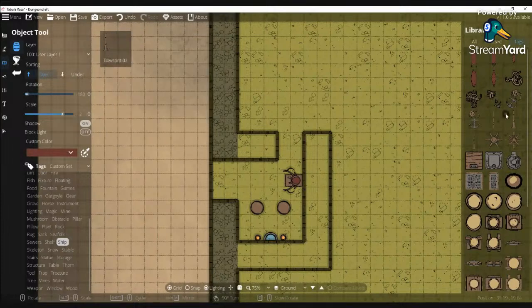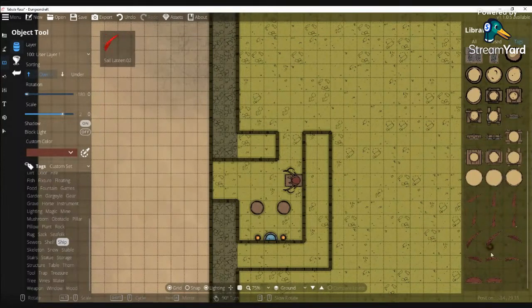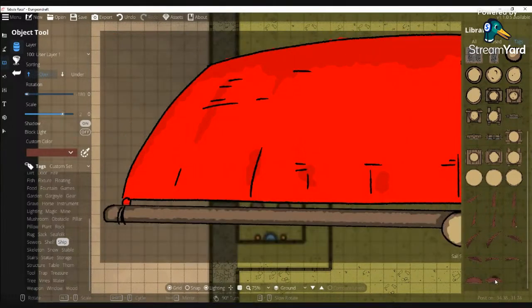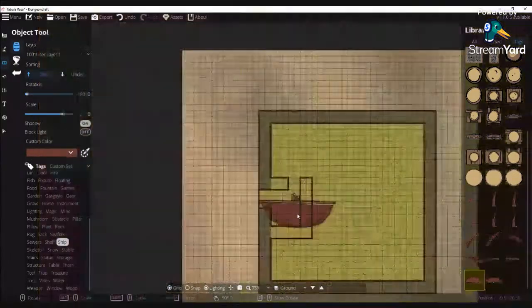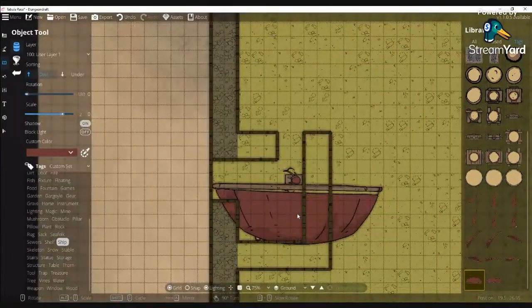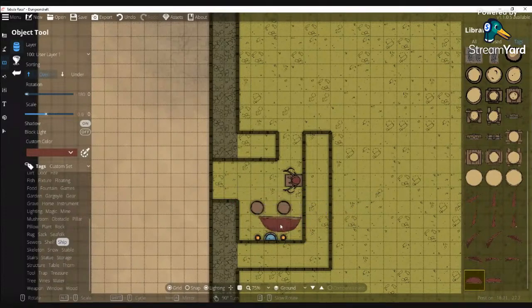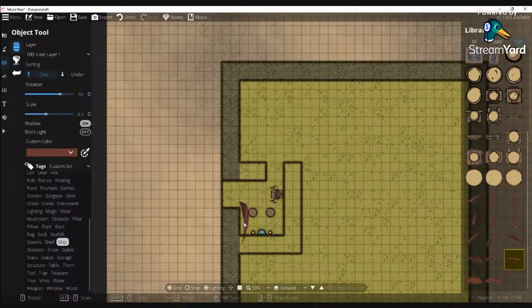And I believe the way I did curtains before was actually using the ship tools, and then kind of adapting how those fit. I don't want to stop scrolling through the options.